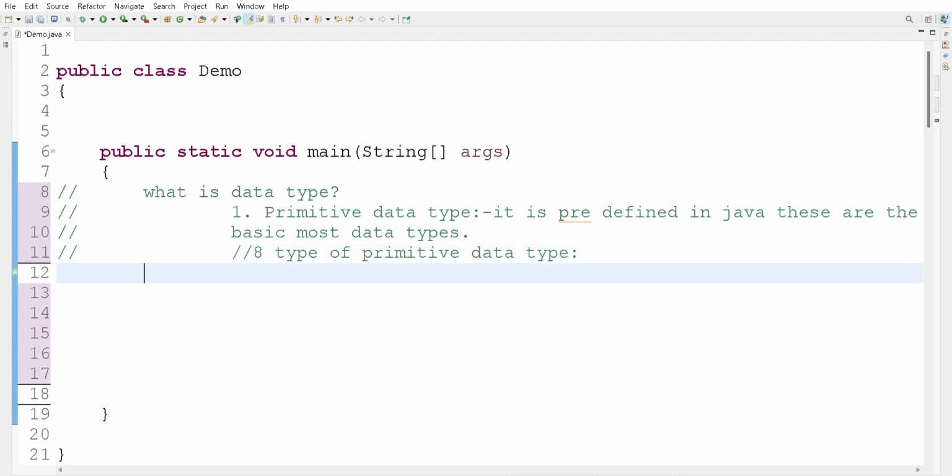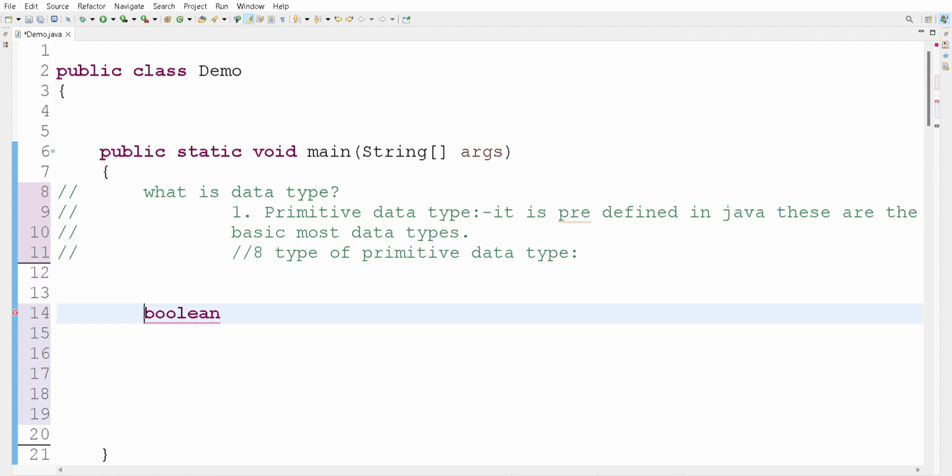We are going to write each and every name. First is boolean. So we are going to write the name, then its range.